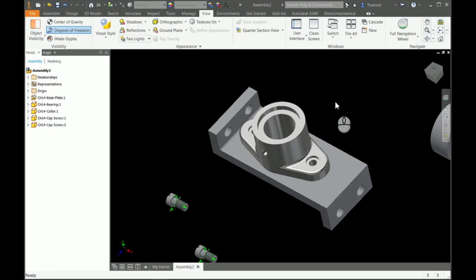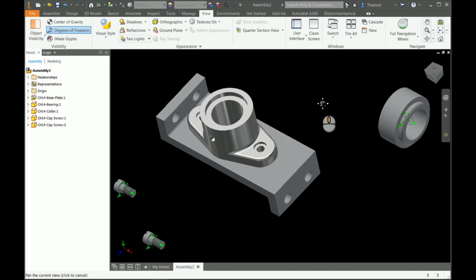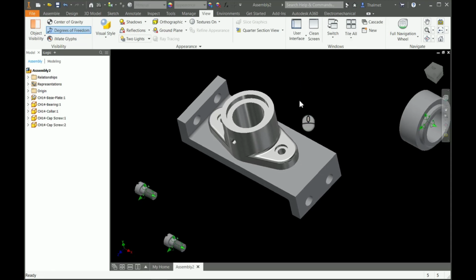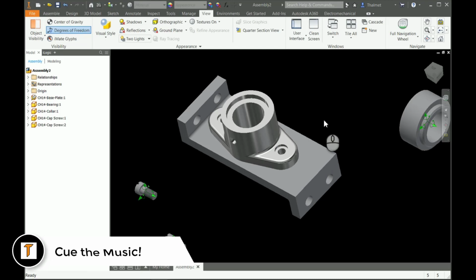So from here, I'm going to go ahead and do this to the rest of the parts to finish up my full assembly. As I do that, experiment with the different types of constraints. Mates may not work where you might want a tangent. Tangents may not work where you could use an insert. So it just takes a lot of practice with these different constraints to really get comfortable with them. So I'm going to go ahead and, like I said, constrain the rest of these parts down, and I will see you on the other side.